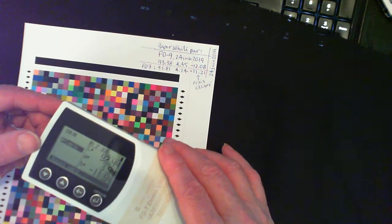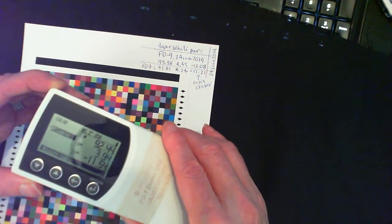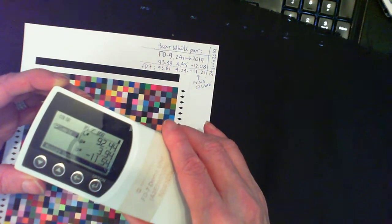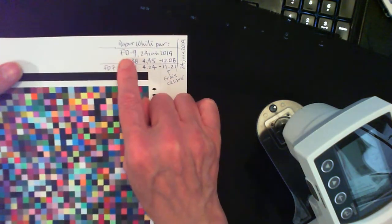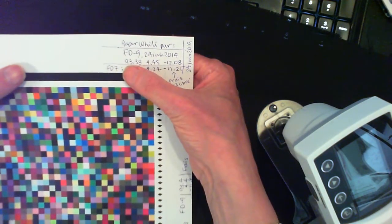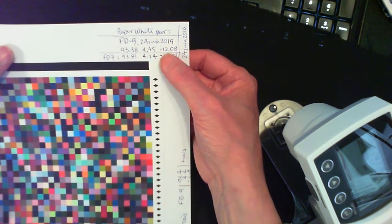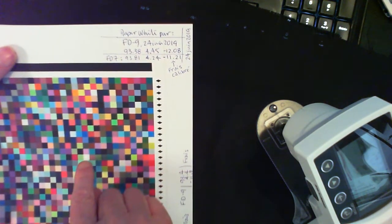There it is, this is the white patch. And you can see this is very fluorescent. 92.44, 3.94, minus 11.54. That's very blue. Now let's see what's over here. Over here we see that the FD9 has measured 93.38, 4.45, minus 12.08. Now that's the same exact patch that I just read with my instrument.